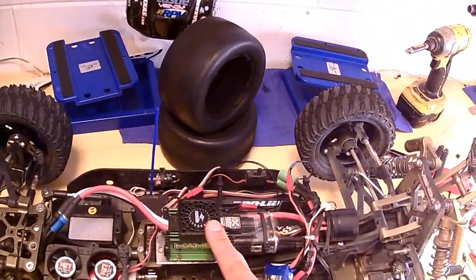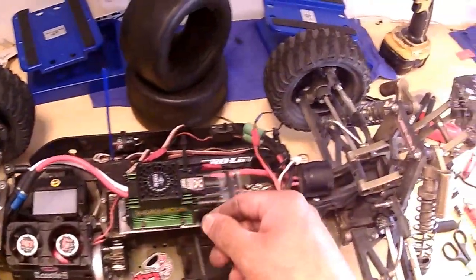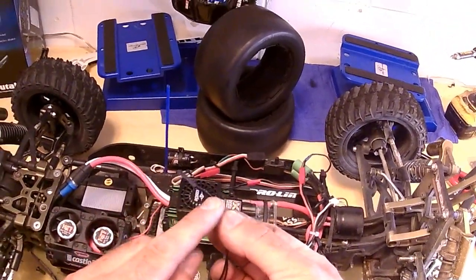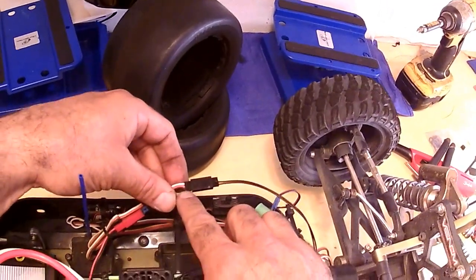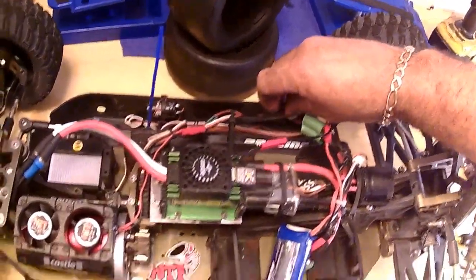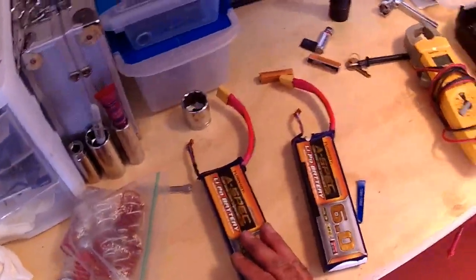They work really good — high speed fans — I really recommend them. You just take these four screws out, the cover comes off, install the new one just like this. It comes with a wire that connects to the ESC, or you could do a modification like I did. Just make sure the black and red wires are on the correct side, connect it, and voila. I do recommend running it with a flight pack — not with a regular battery, because it's gonna blow it up.